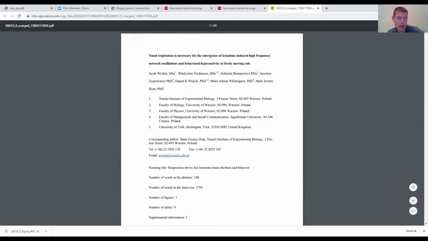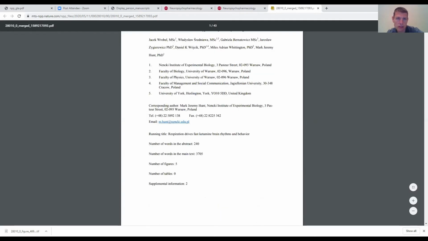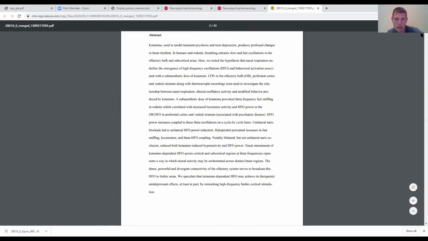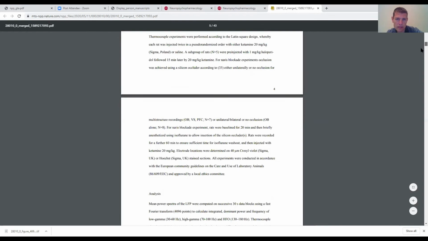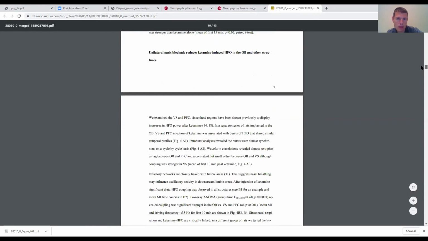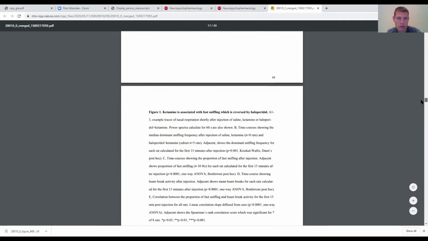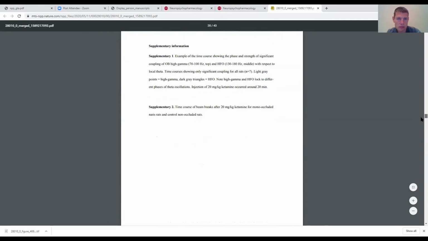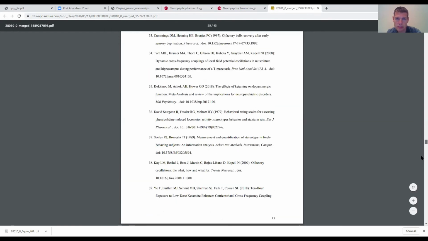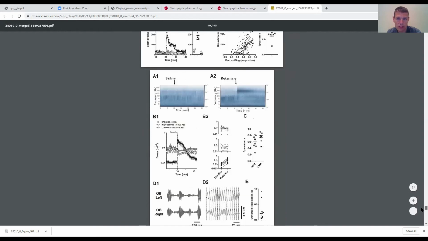So I've got the title page with the authors, with the number of words, supplementary material, running title, all of this information that the journal requests, the abstract. This is all a PDF, results, all the way through the figure legends, references, and then right at the end I've got my figures.